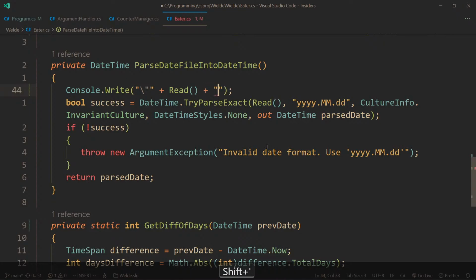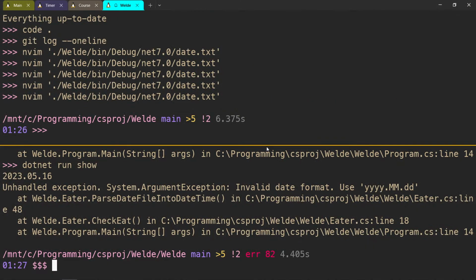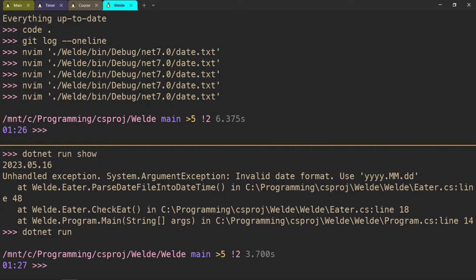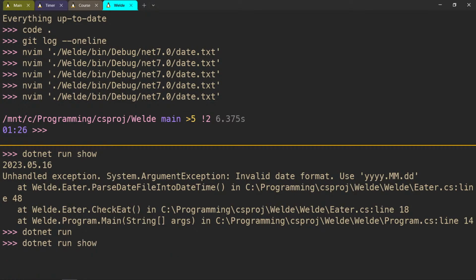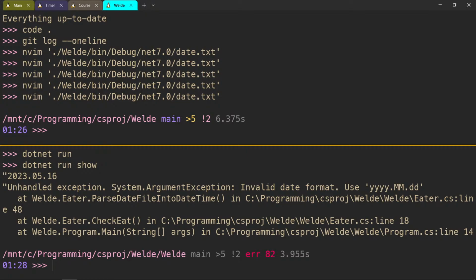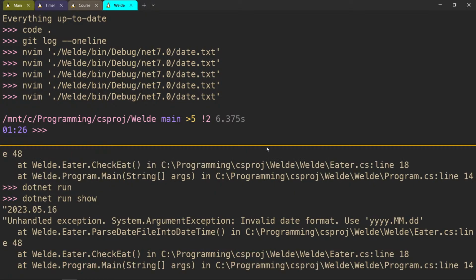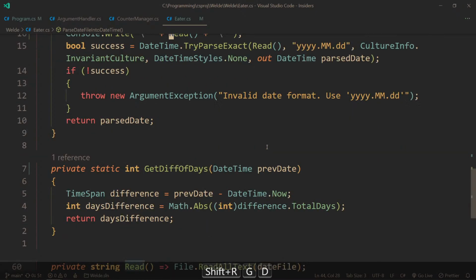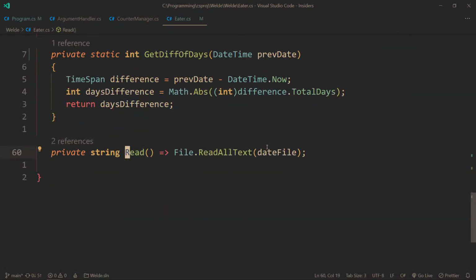Actually useful plugin. Goddamn. And let's dotnet run again. Sure. Show then. Oh, because if you pass nothing, it does nothing. Yeah, it does add a new line, even though I use write. So yes, it's the read's fault.